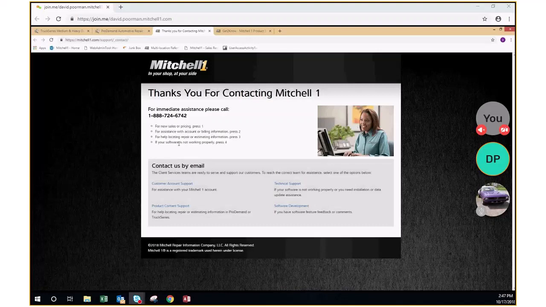I lightly touched on that earlier. Those are the guys that if you're having trouble finding something, you can give them a call, and they'll help point you in the right direction. Again, maybe you're looking in the wrong place. They'll show you where it is. Maybe it's the one-off where the information is not in the product. We'll locate that information for you. We can fax or email it to you, and that's one of those things. Again, you help us make our product better because we know that the next time we're pushing data to the product for an update, that's one of the things that we need to get in there.